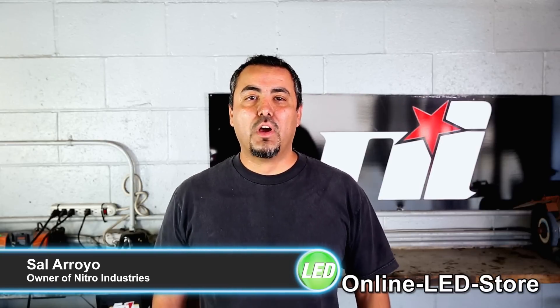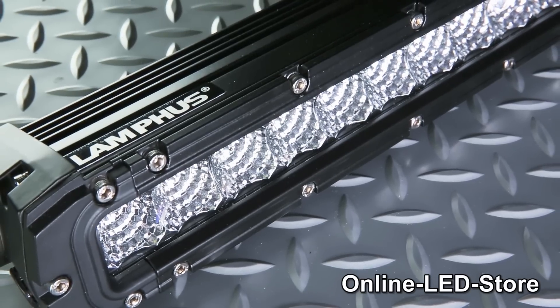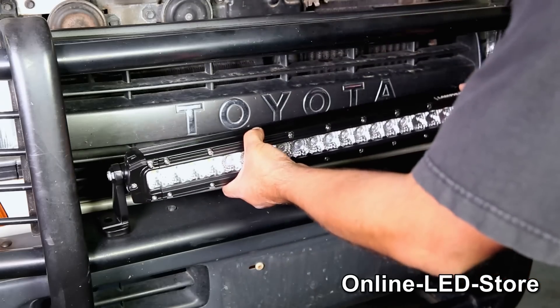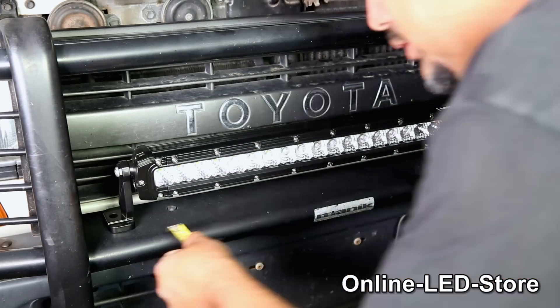That's right, Brett. We've tricked this Toyota out with some awesome LED light bars. All it took was some work from top to bottom to make this Land Cruiser look pretty sick. Let me show you guys how easy it is to prepare it for some intense off-road punishment. Let's start by installing the 20-inch light bar — we'll be mounting it on the Land Cruiser's front bumper. The first thing we'll need to do is center the light bar on the mounting location, which can be done by using a regular measuring tape.